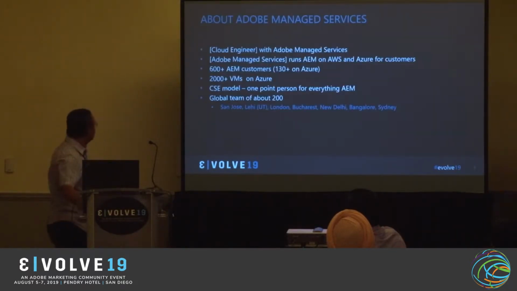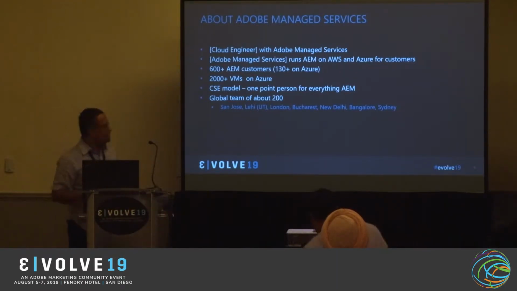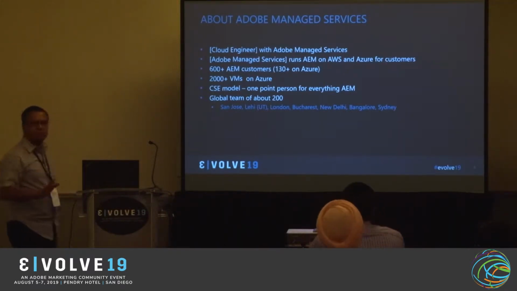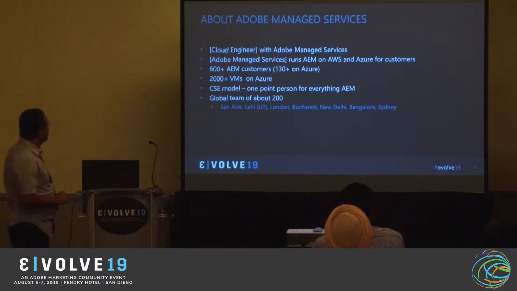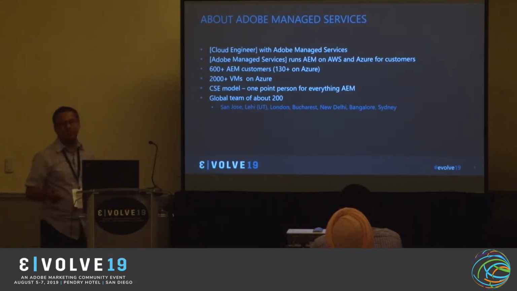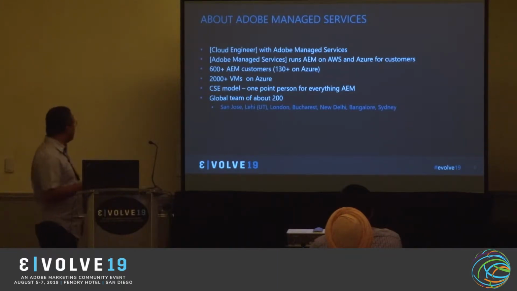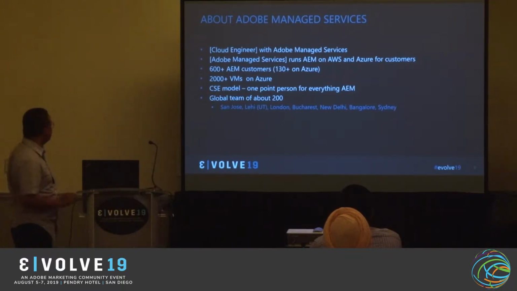So in terms of context, I work as a cloud engineer in the Managed Services team. The Managed Services team itself is about 200 plus people globally. We have about 600 plus customers, 130 of them are on Azure today and growing. So we have about 2,000 virtual machines on Azure and all the associated stuff. For every VM, there will be at least a couple of disks involved. A third of those VMs will be in terms of virtual networks and all of that stuff.